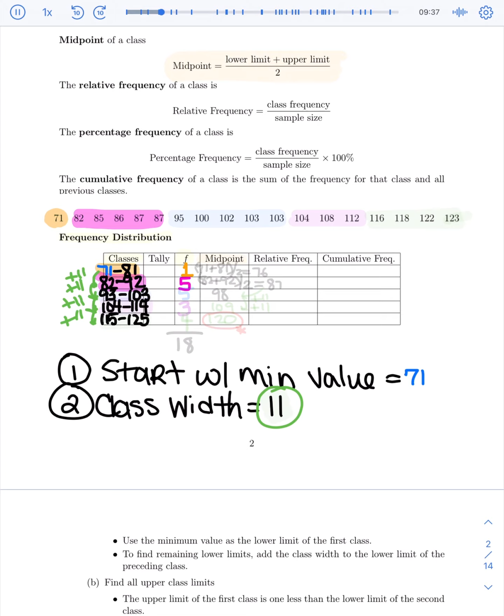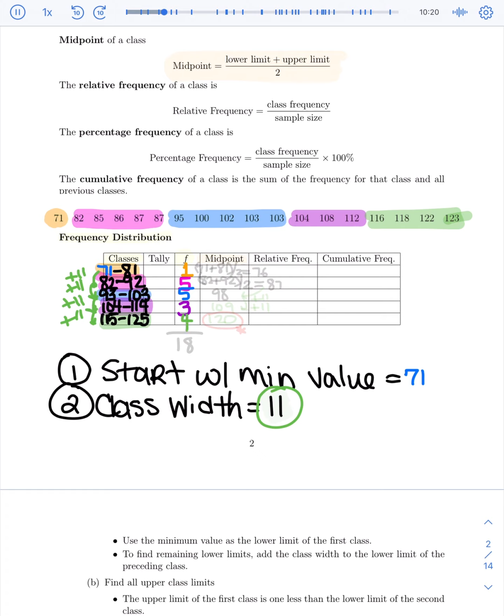And the next group is looking at 93 to 103. Well, we have to include 103 in that. That's a total of, again, 5 numbers. And the next one, 104 to 114. Take a look at our list. 104 to 114, that is 104, 108, and 112. That's 3 numbers. And lastly, let's see what we have for our last group, the 115 to 125. And that's the last 4 numbers.